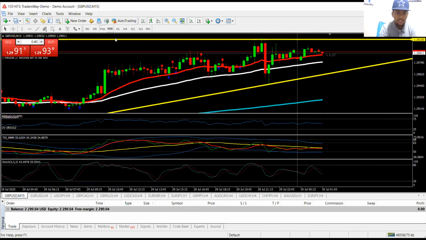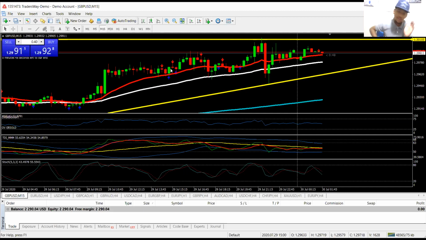This is the M15. So you see how you had this gap here, right? And as you guys can tell, this candlestick bounced off the 20 moving average, and then it was kind of stagnant. But you can tell the 20 moving average is here. Remember, it's my red one. This white one right here is the 50 moving average, but I'll explain that in another video. Anyways, this is my 20 moving average here. And as you can tell, it's away from the 20. And then what does it do? It comes back and hugs it.